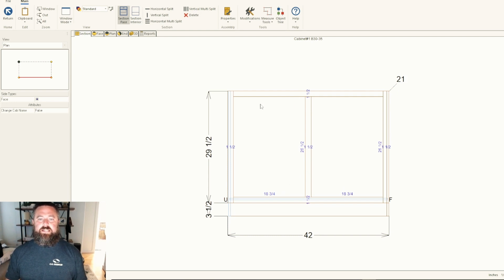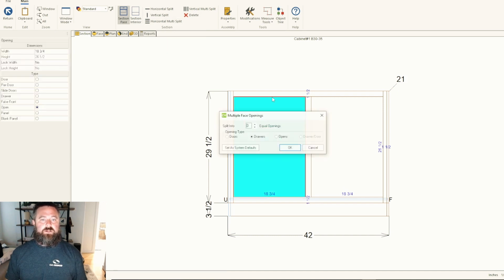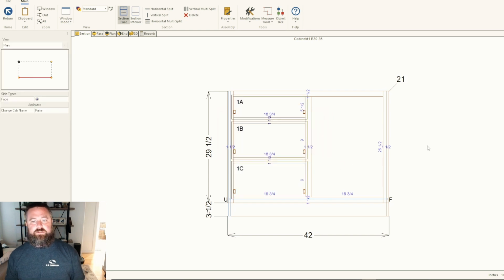Alright, so we're going to take a look at this left side here, because this is where the drawers are going to be. So let's click here, and we're going to make this a 3-drawer cabinet. By default, it's splitting it into 3, and it's sizing them based on how I have pre-set up my program to do it.